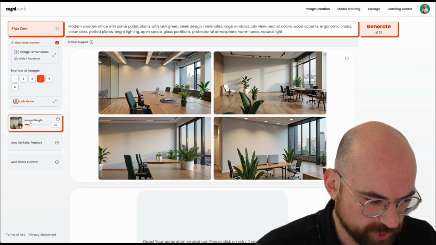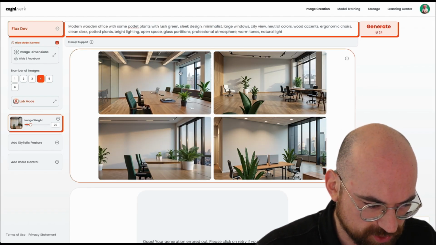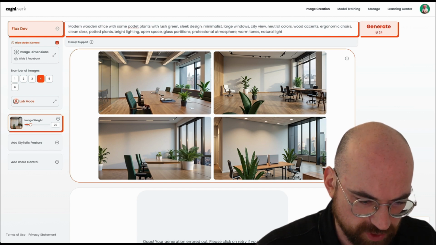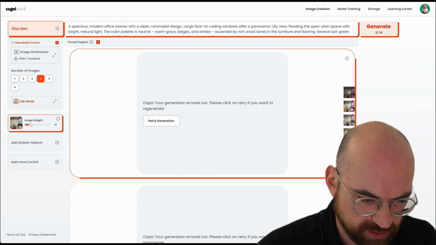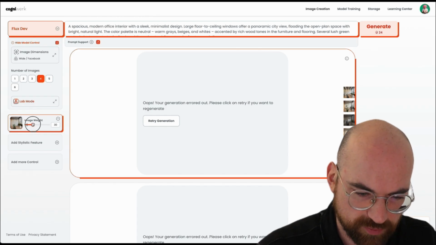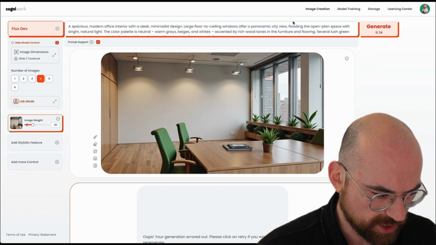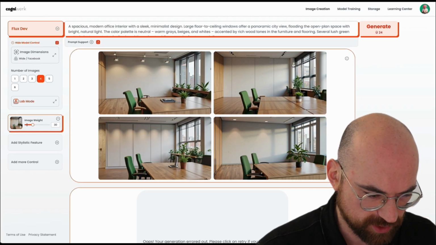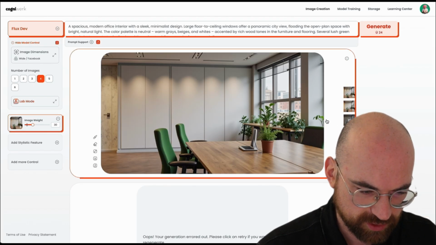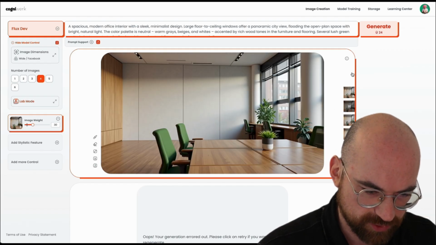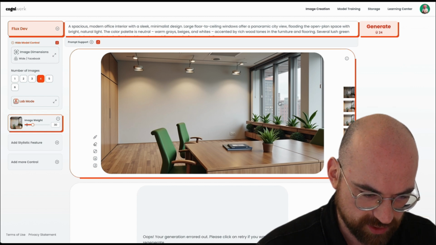Oh, now we get a really sleek, nice office space with lots of interesting plants over there. This looks good. This looks really fancy. Interesting. And let me try one more time. Play maybe with a higher image weight. Yes, this looks better. It is more adjusted to the original image. And we have some more plants over there. Oh, this looks extraordinary. This looks really comfy. But there, this is also not bad either. I like also this one. But I think this is kind of my favorite. Okay.